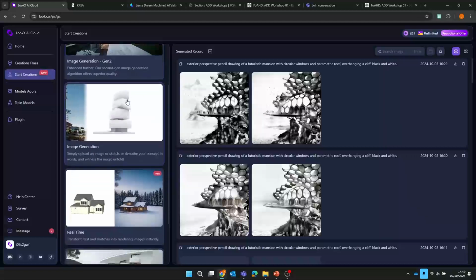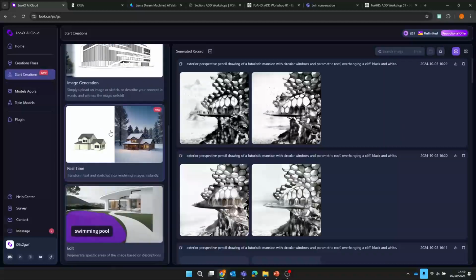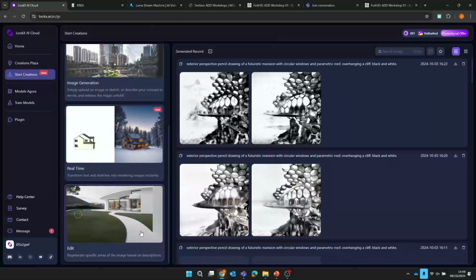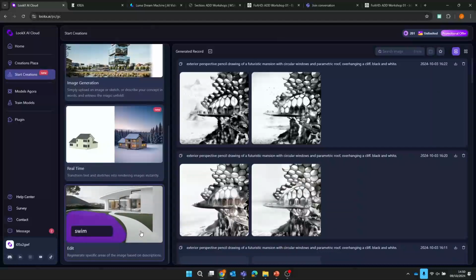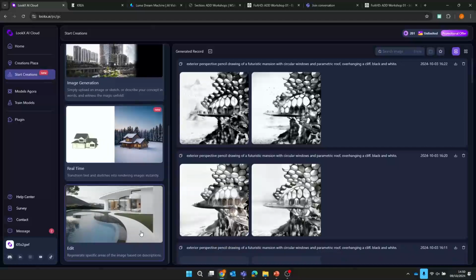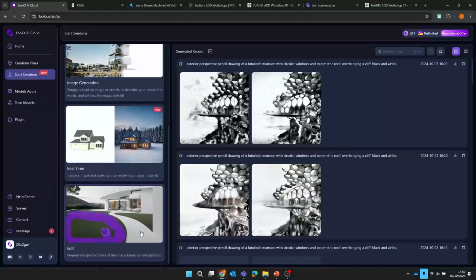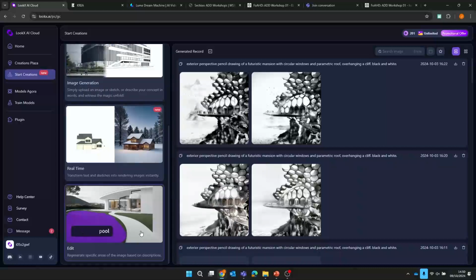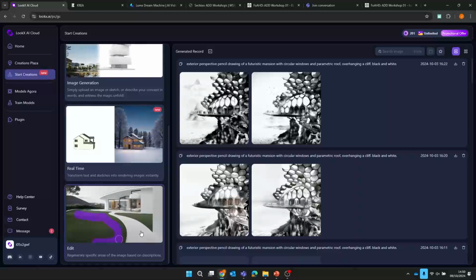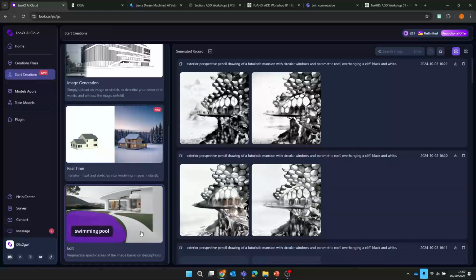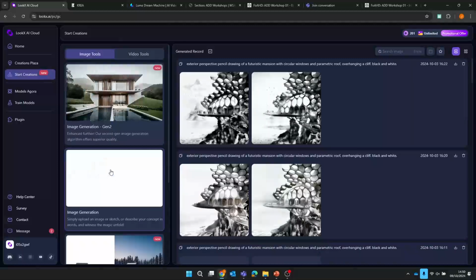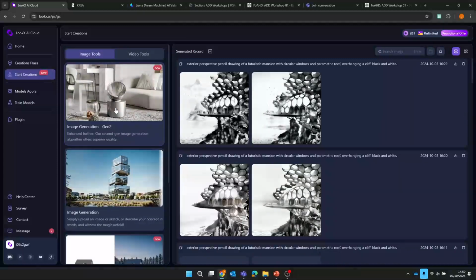There are various ones we can use here. So we can do some real-time visualization, we can edit a part of an image. And in fact, if you just simply watch the videos of what they're doing, this is what we call in-painting. So you could upload an image, roughly paint in with a paintbrush in here, type in the prompt swimming pool, and it will turn that into a swimming pool. That's the kind of stuff in-painting can do. Now, all I'm going to do, I'm going to choose Image Generation Gen 2.